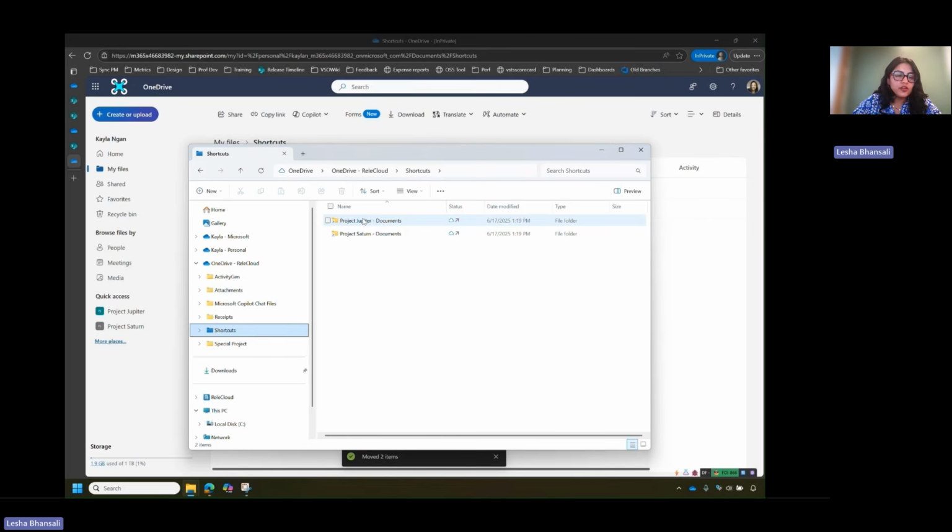The next way to do this is by deleting that shortcut. There are a few changes in this dialog that we're going to go ahead and update. But the main thing that I want to call out here is that even when you delete the shortcut, it does not delete the files from the original location where the shortcut was added from. And now that both these shortcuts are deleted from my File Explorer, I'm going to go ahead to Web and refresh where these shortcuts were originally there, and you can see those shortcuts no longer exist. And you can also go back and see that the original location of where the shortcut was added from still exists.